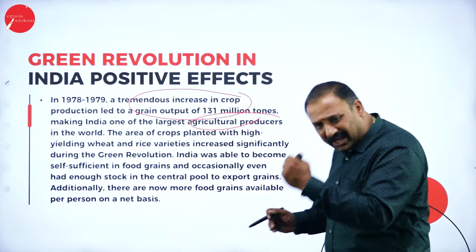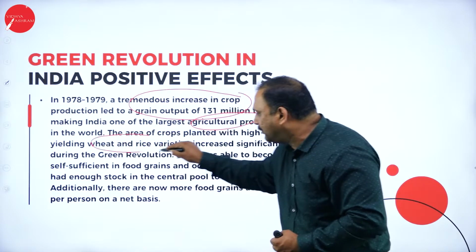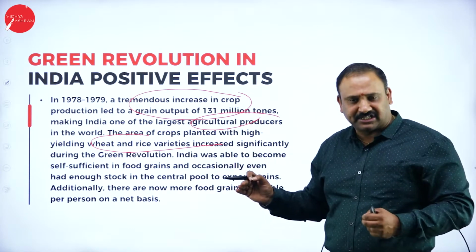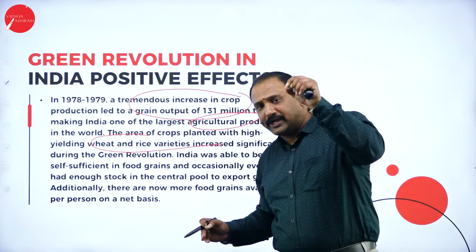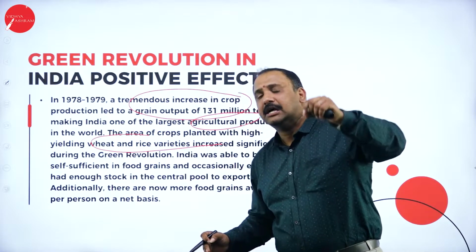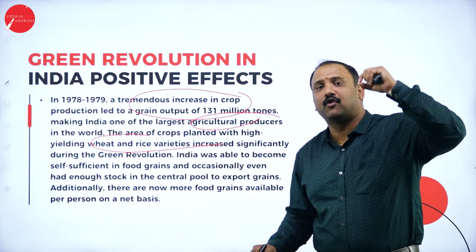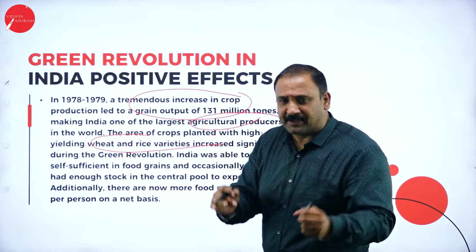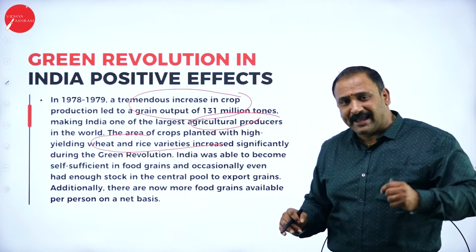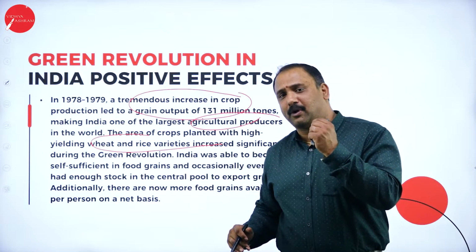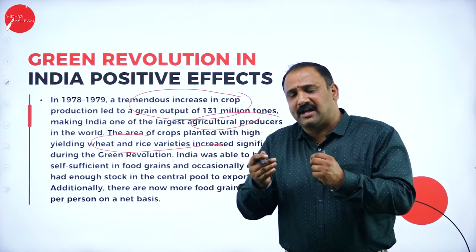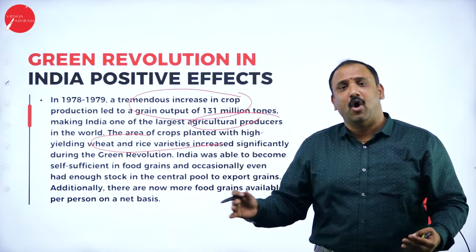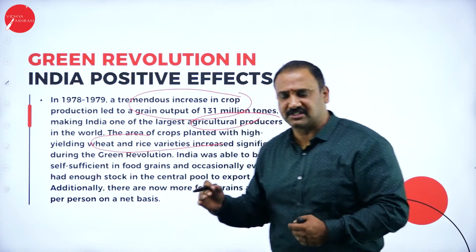Why? Because we could provide high yielding variety wheat and rice, and this significantly increased stage by stage, which means to say that during those years of the early 80s, we were able to provide food for each and every citizen of our country. Now that's theoretically a statement that has been made, but still we were able to achieve a status where we could see that the food crisis could be solved to a very large extent, and probably we could go to the extent of not having any more food crisis coming into picture.